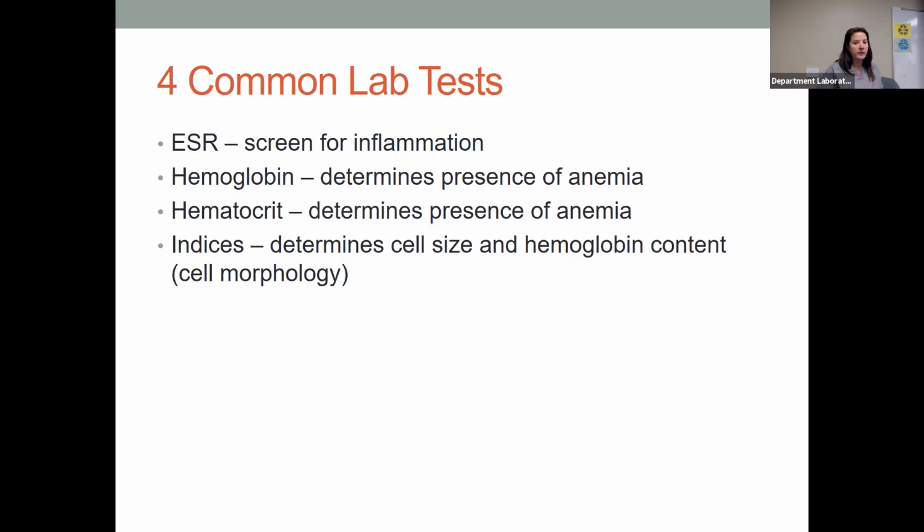And then the hemoglobin. Your hemoglobin is carried within your red cells, and so we want to measure the amount of hemoglobin in the red cells. We will look at the hemoglobin and hematocrit very extensively when we are looking for anemias. If a patient has a decreased hemoglobin and hematocrit, there's some type of anemia, and then we're also going to want to correlate that with our indices, what type of cells are present, size, and hemoglobin content, and then we can classify our anemias. We'll look at these indices very extensively.